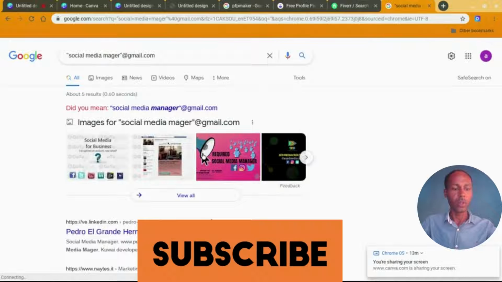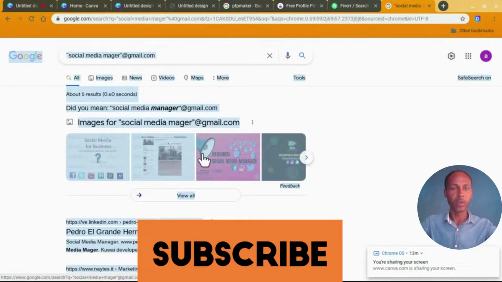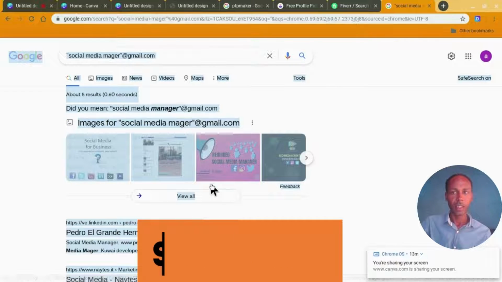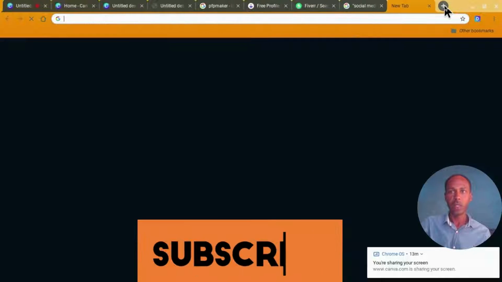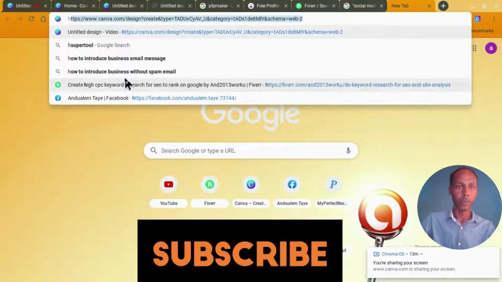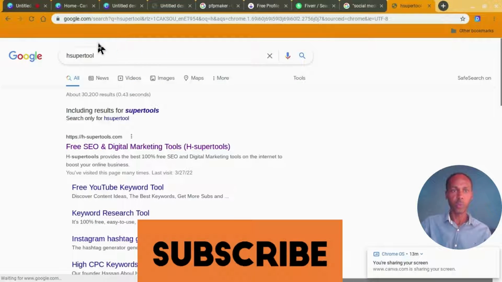Control plus A, then copy, go to HSuperTool, to extract our data.